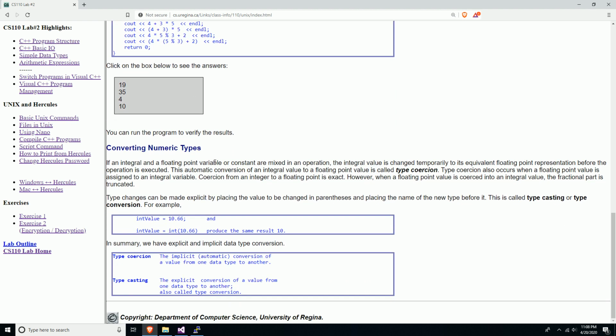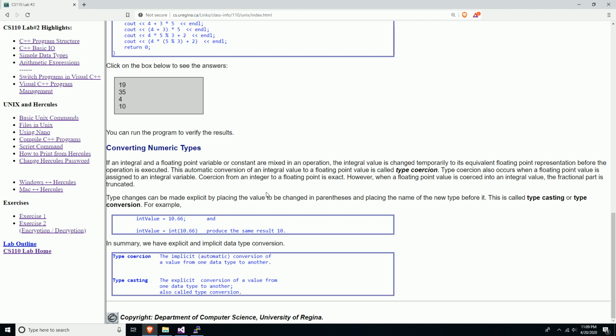So we can convert numeric types later on in the program. Say you wanted to store a floating point number into an integer. Alright? There's two ways we can solve this issue. We can do type coercion or type casting. Type coercion is when an implicit or automatic conversion happens.